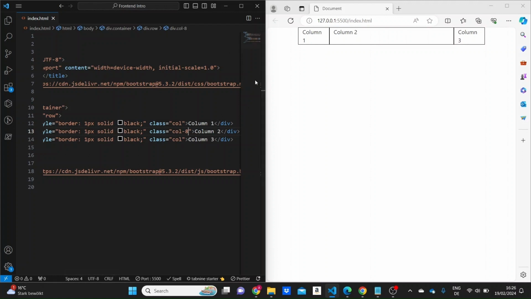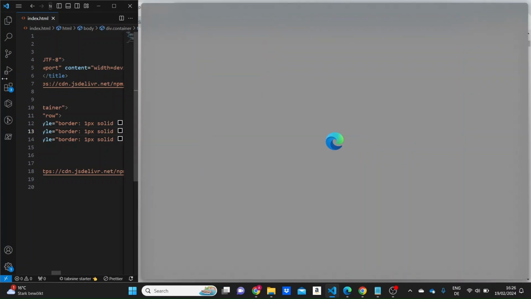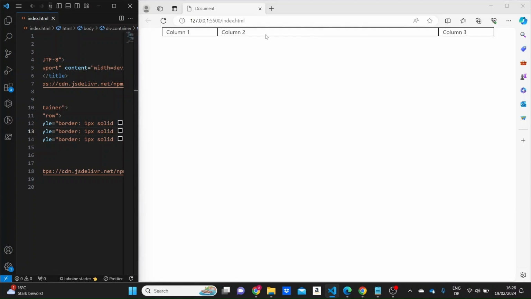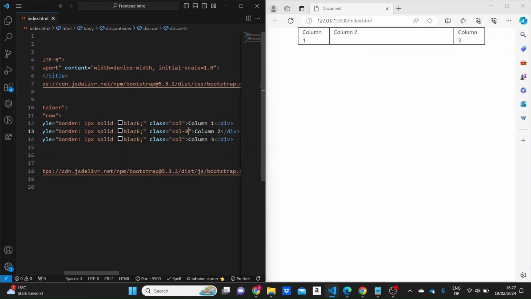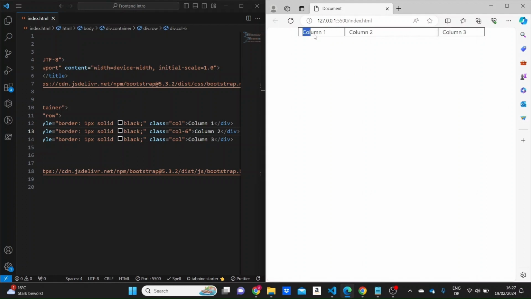And even if I make the screen here to be bigger, this will basically be the same. The second column will take 8 out of 12 available spaces that we have here. We could just make the second column to contain half of the space by just writing col-6, because the second column will contain 6 out of 12 possible columns, and as you can see, this space here is equal to the half of the entire space that the row can have.